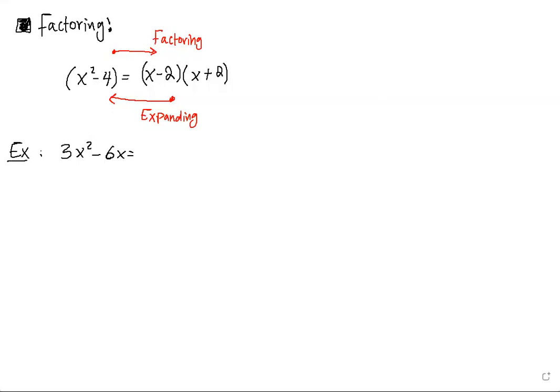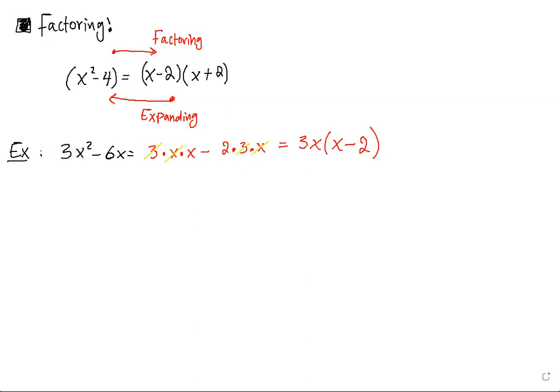So again, if I want to factor 3x squared, it is 3 times x, minus, if I want to factor the number 6, it is 3 times x. Okay. Now again, we're looking for the similar. So the similar is 3 and the x. So the factor is going to be 3x for both terms, and the remains is x here, and here the remains is minus 2. So this is the first one.